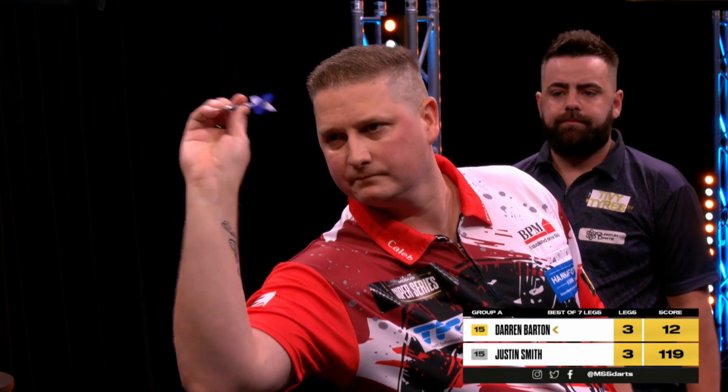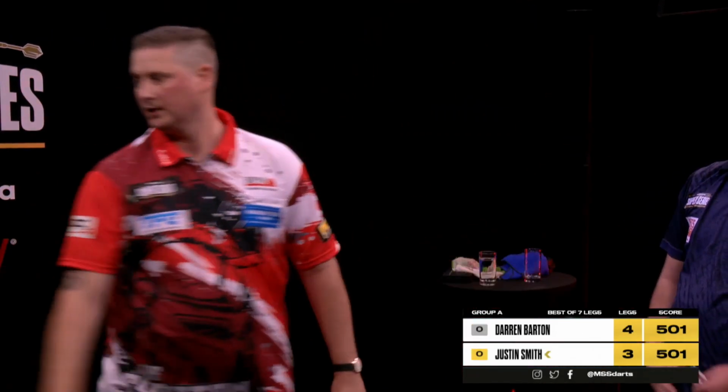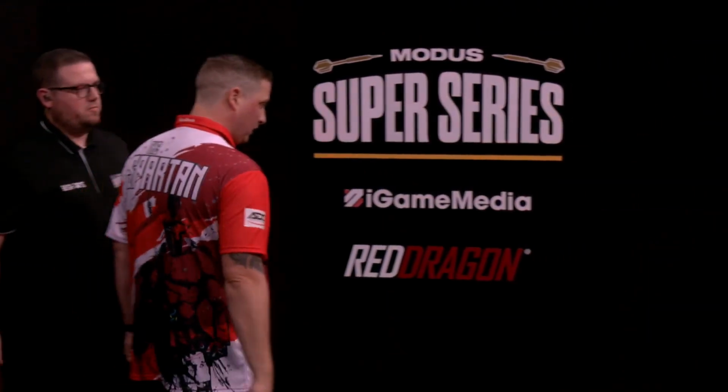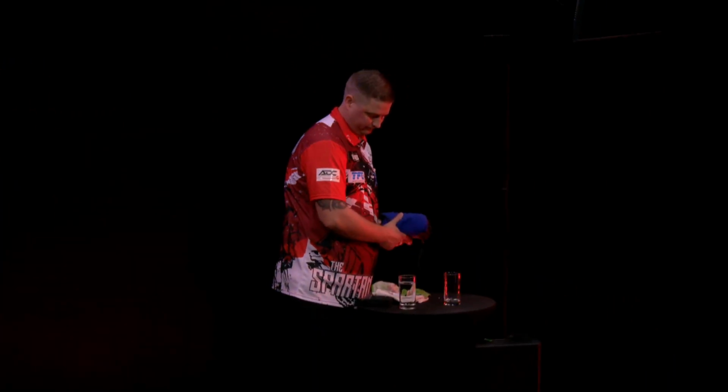And having had full control of this group, suddenly Darren Barton. Justin Smith is standing over the tungsten trapdoor. Andreas Harrysson and Mike Warburton ready to pounce after he is beaten by Darren Barton. The frustration evident for Justin Smith.